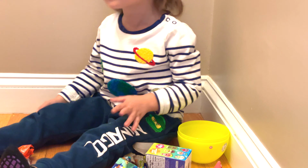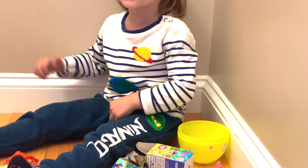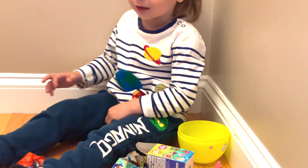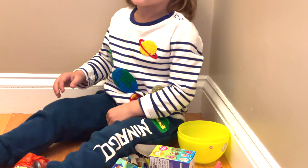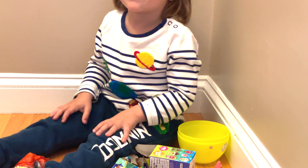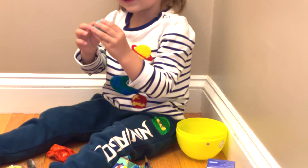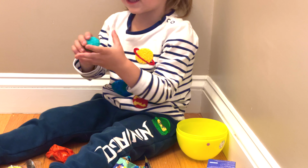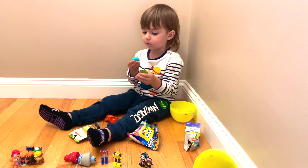Yeah, I've never tried it before. You never tried it before? Just like the brown one. Oh, okay, I get it. It got some blue lettuce, I think. Mmm, yum. This is a blue Krabby Patty. Whoa. It's like the green lettuce, not the black lettuce. So let's eat this first.